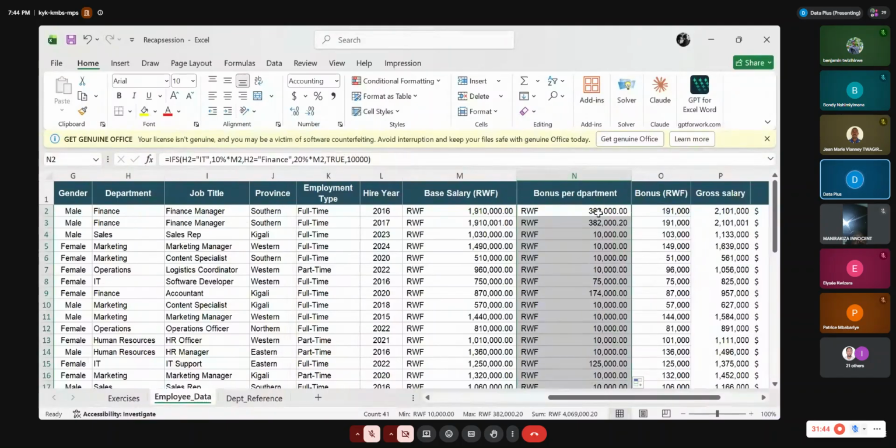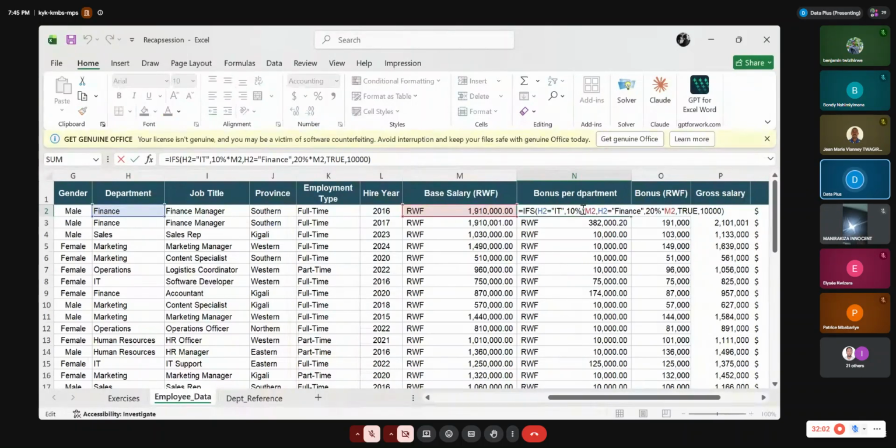So you see, everybody who was from finance received 20%, from IT received 10%, and the rest who are from marketing and others will receive only 10,000 regardless of what they earn. And that's how you add a conditional bonus, or any other thing, just like that.